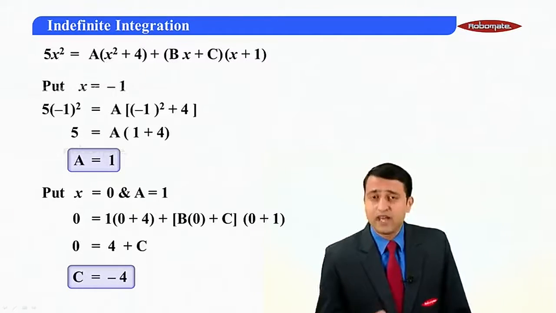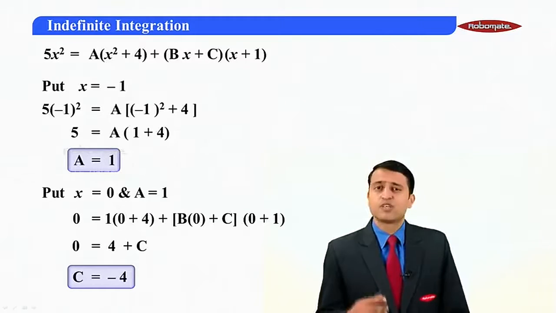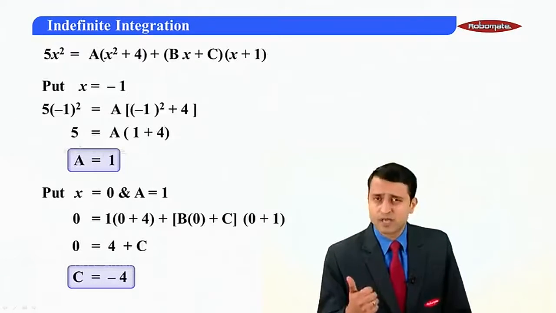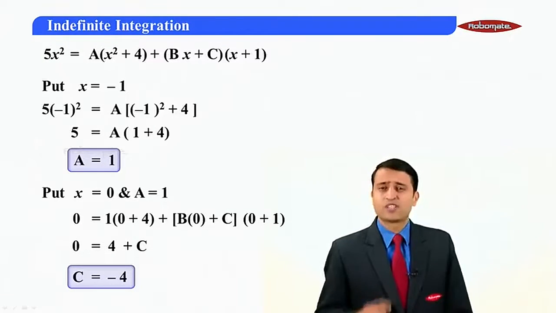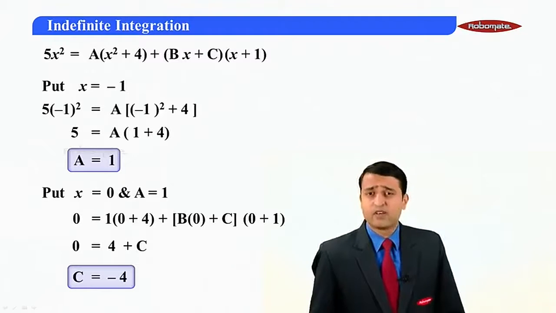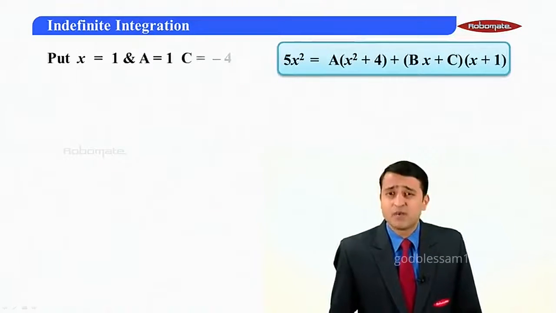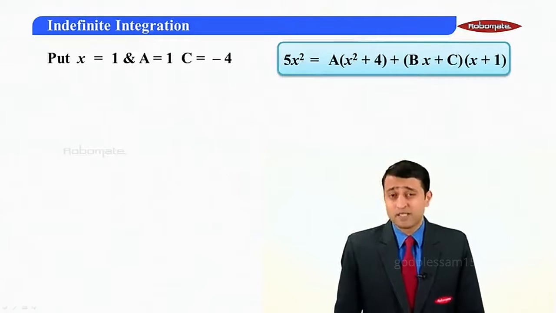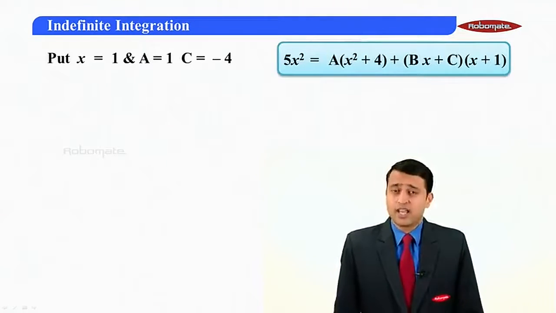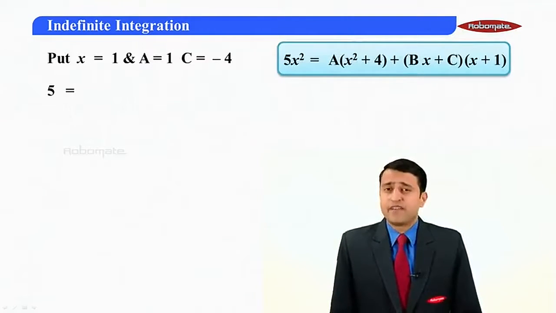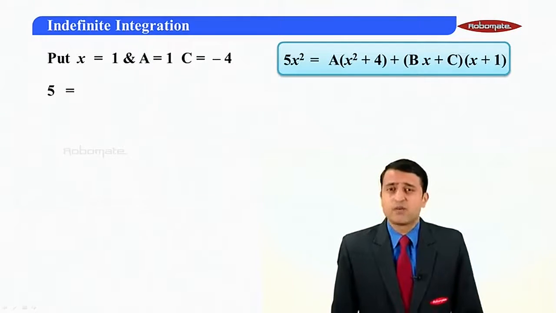Now to find the value of b, we have to use some value of x as well. We have used x equal to 0, we have used x is equal to minus 1. So for simpler calculation, I can think of the number x is equal to 1. So let us put x is equal to 1 for simplicity of calculation. Again we will require the values of a and c. So let us write that now. 5 into 1 square, so 5 is equal to a.